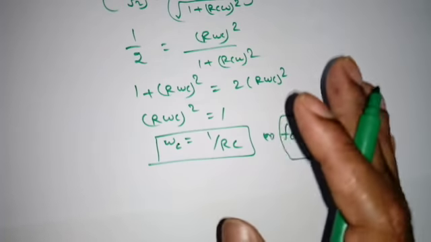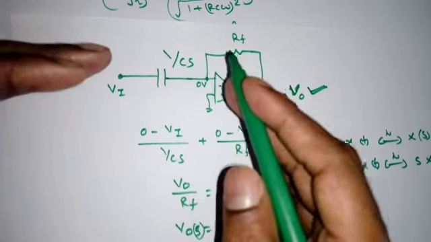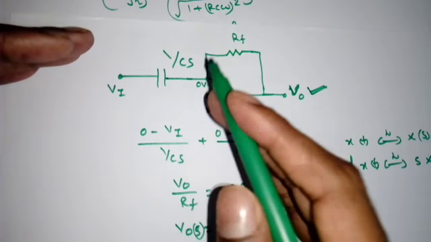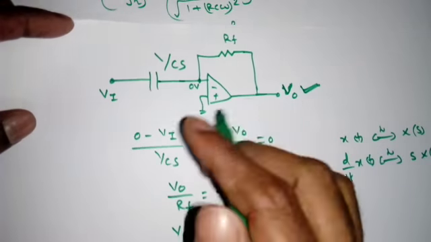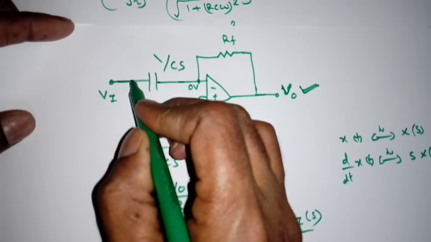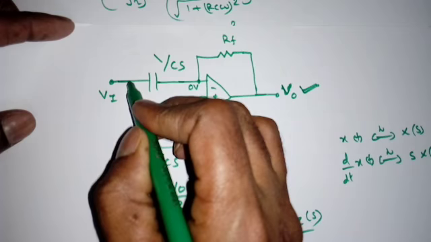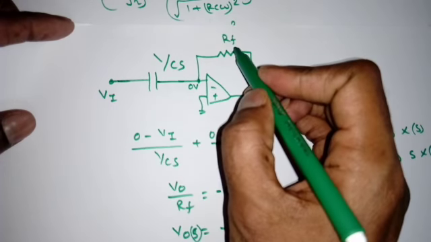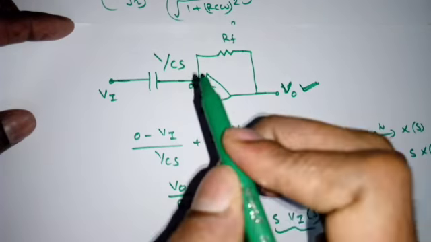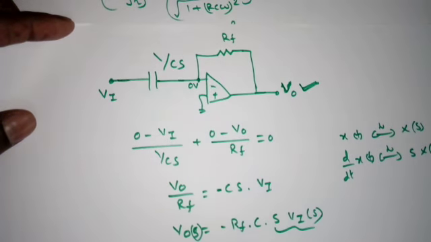So in the GATE exam, sometimes we may get questions based on this concept. They give some circuit like this, and they may ask what is the cutoff frequency, or what is the 3 dB frequency of this circuit. If there is a resistor here, then 1 by 2 pi R C is the frequency here. Don't consider this feedback resistor when it is a high pass filter or a differentiator.